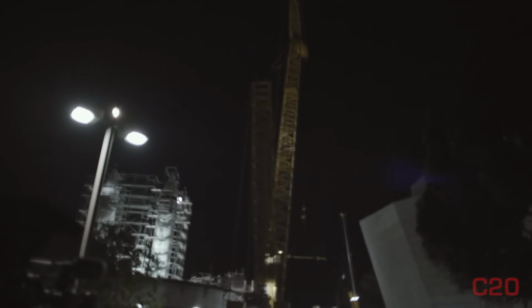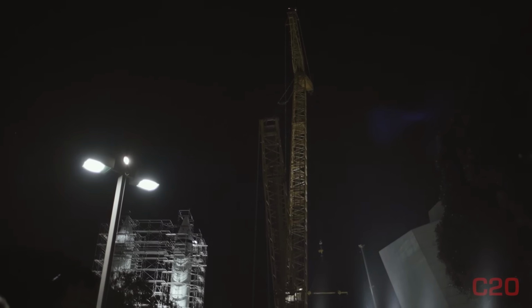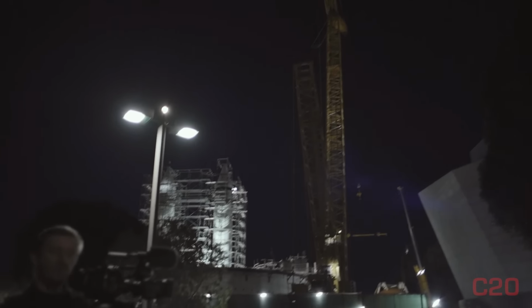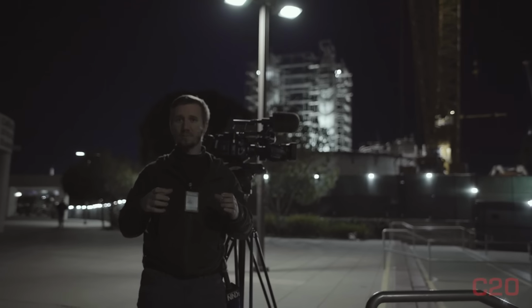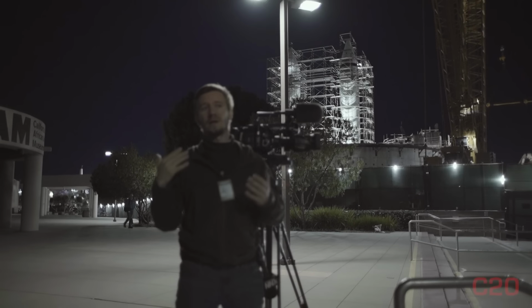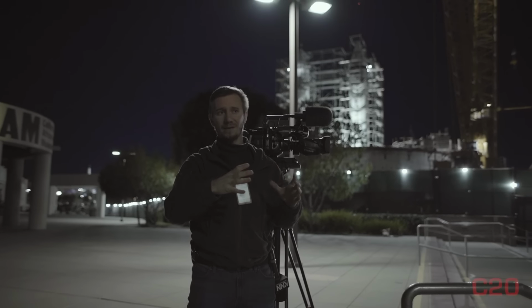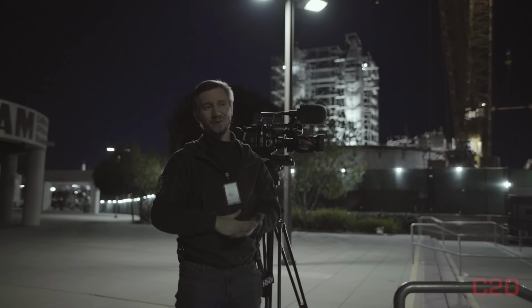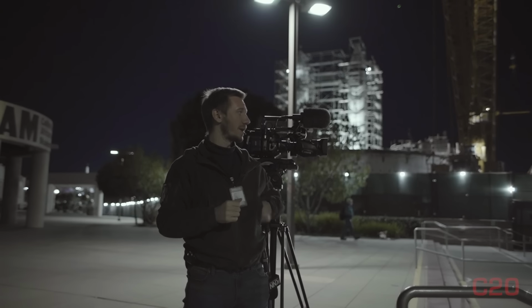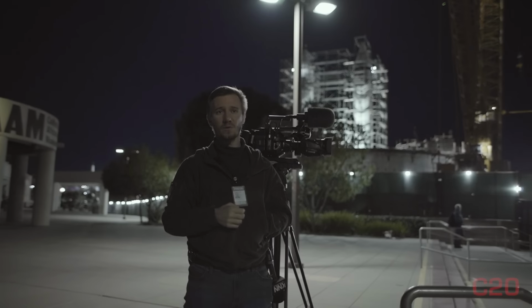That crane is going to be lifting that fuel tank, which was the main center fuel tank for the shuttle on launch, which you would always see between those two solid rocket boosters, which, funny enough, you can see behind me over my right shoulder. They're already in position. The crane is going to lift this tank up and hopefully put it in the right spot. I'm sure they will. They've taken a lot of time to do this right, and it's incredible to see it here. And just the sheer scale and size of this whole project is amazing.